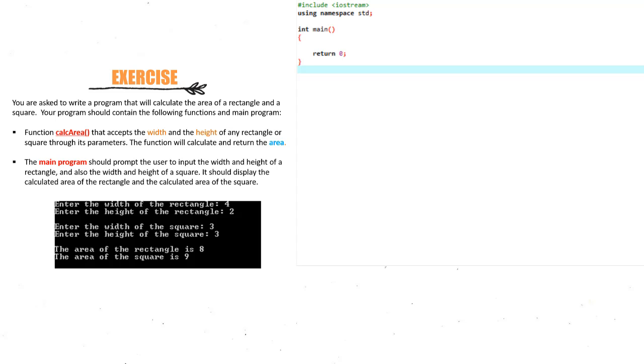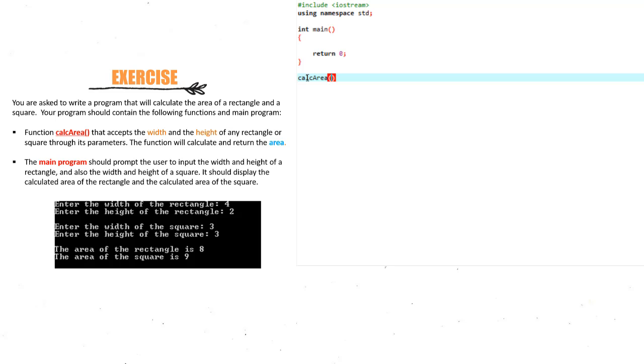Alright, so the function here, other than the main program, we have a function called calc area. Okay, so our function is called calc area. So what are some parameters that we need? It says here, function calculate area will accept the width and height of any rectangle or square through its parameters.